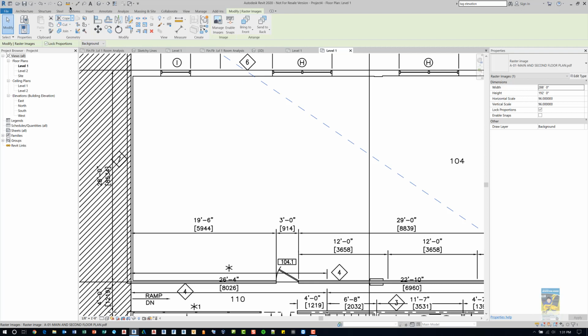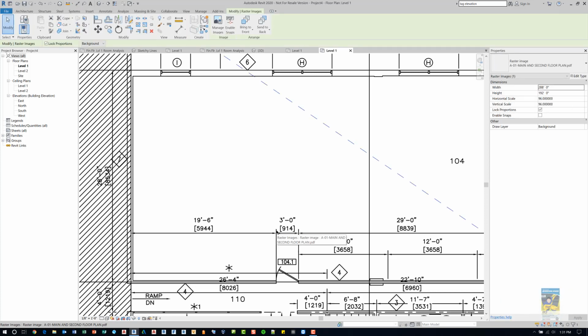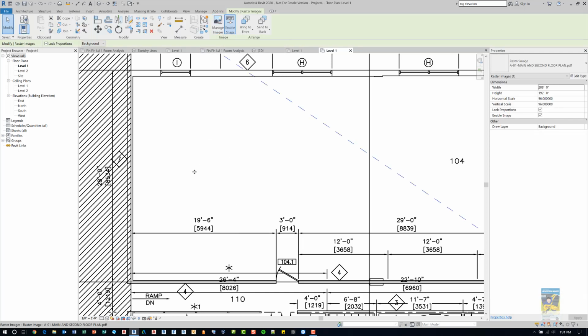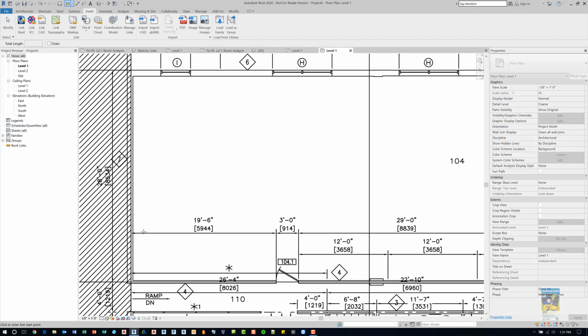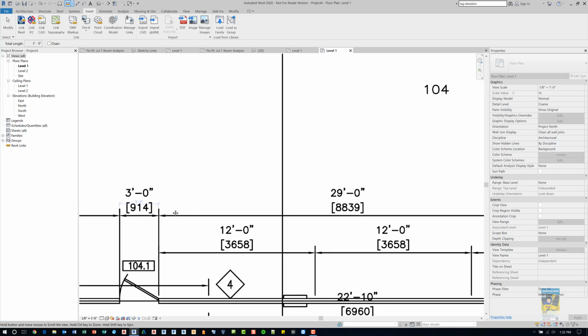And I'll use my distance command, and I'll measure from here to here. Now, if you look very carefully, it doesn't want to snap to the endpoints. What you need to do first is select the PDF file, click Enable Snaps. Now that that's done, it's highlighted, as you can see here. And now if I do the measurement, you can see it'll snap to it. So let's go ahead and zoom in a little bit and click this point to this point. And it says 3 feet. Let's do the next one.